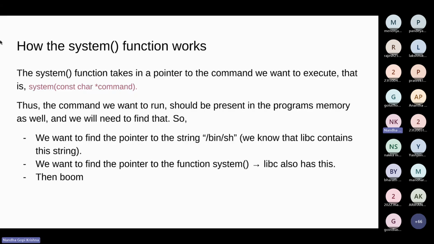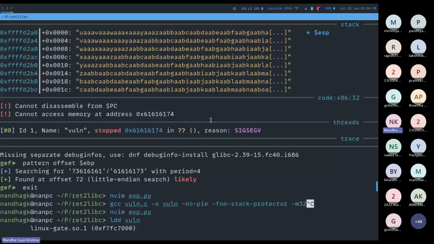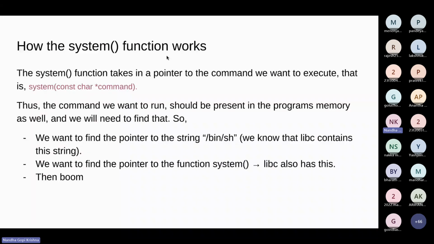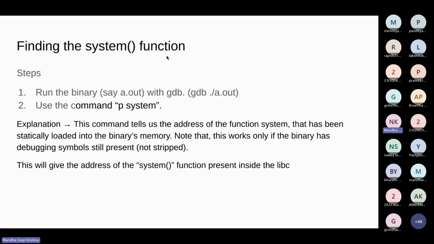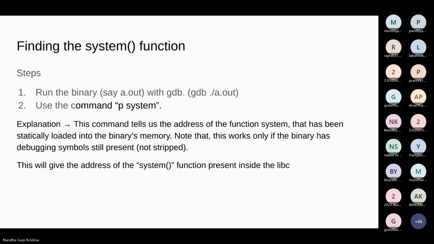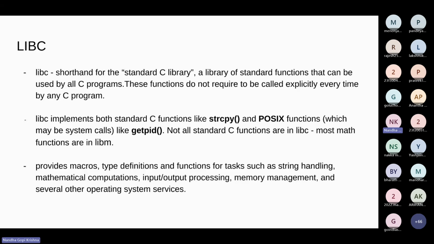Okay, so that's basically it. The example I showed was for 32-bit architecture. It is essentially the same in the 64-bit as well, except that the calling convention for system is different. So we'll have to pop from the stack and then push into a different register so that it works. Right now it is not working for me, so that's why I'm not demoing it. But you can Google how to do that in 64-bit as well. That's basically it for return to libc.